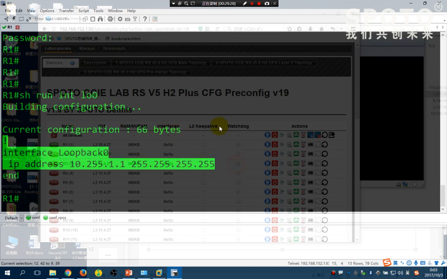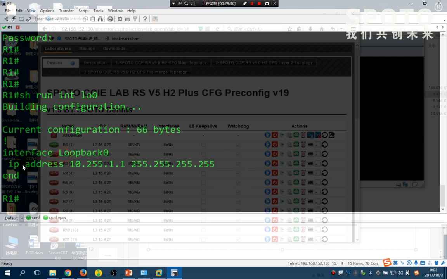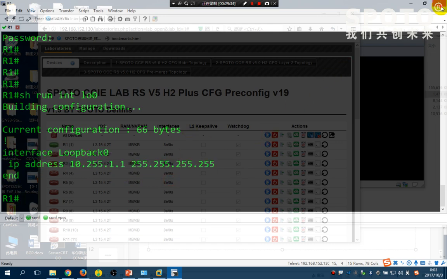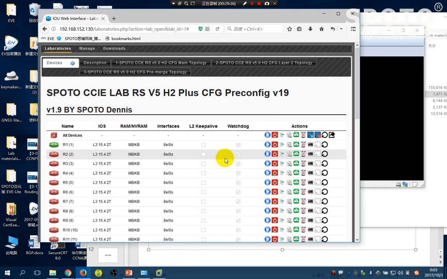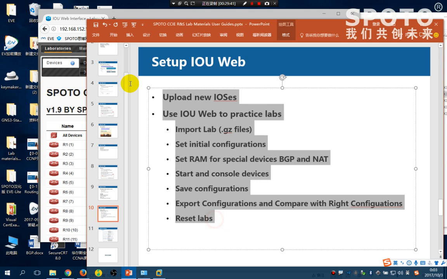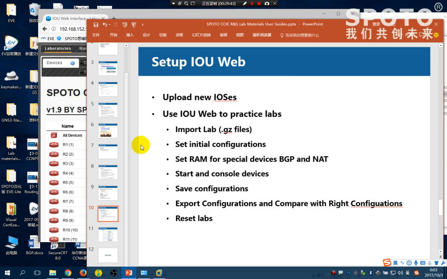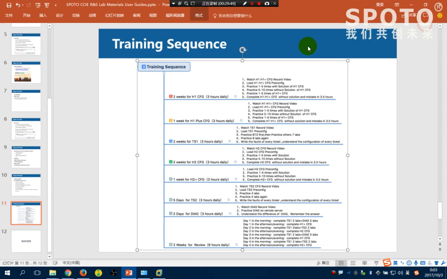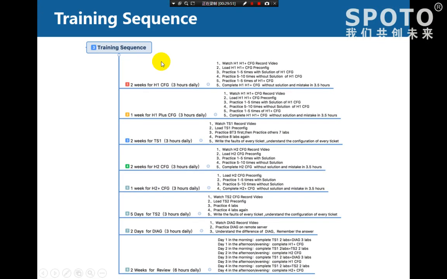You can see our test config is missing. Yes, it's set to the initial config. Okay, this is how to use our SPOTO IOUs, and lastly I will tell you how to start our practice.